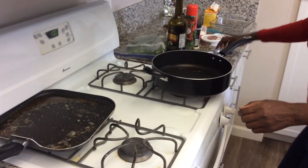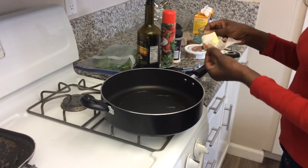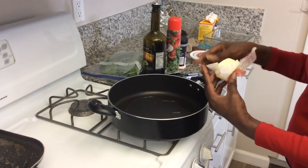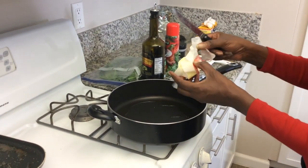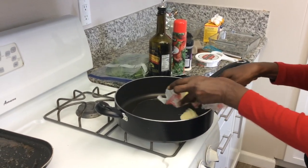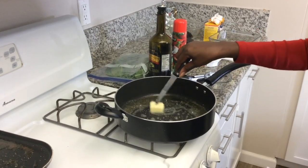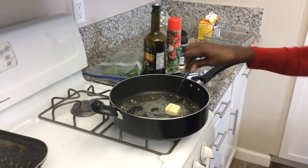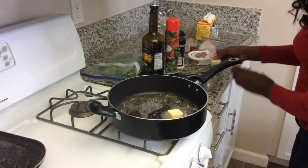Now, we have some unsalted butter. We're going to place in some olive oil. Here we go. Let's measure out about tablespoons to start, because olive oil burns fast. The butter will balance it out.